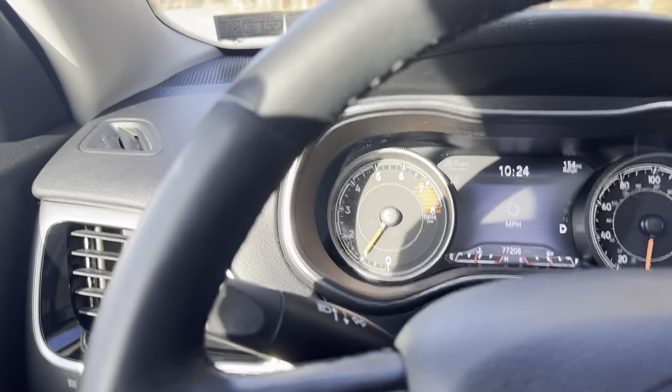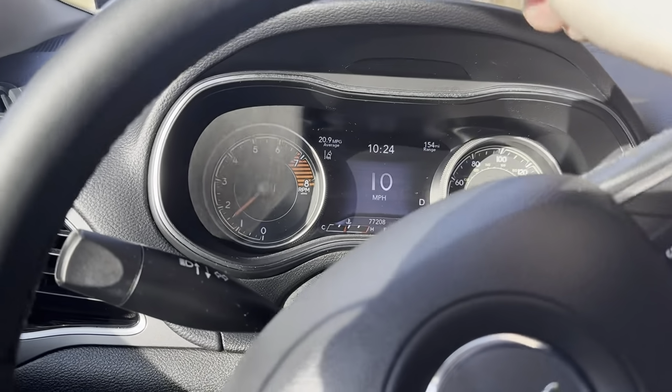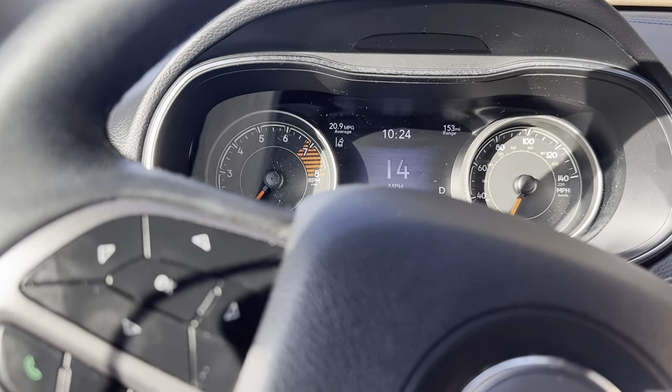Now, the dealership put on 4 brand new tires on this, so I'm not sure what tires this thing usually would take, but these are Kumho tires. They are very, very nice tires. I love these tires a lot.